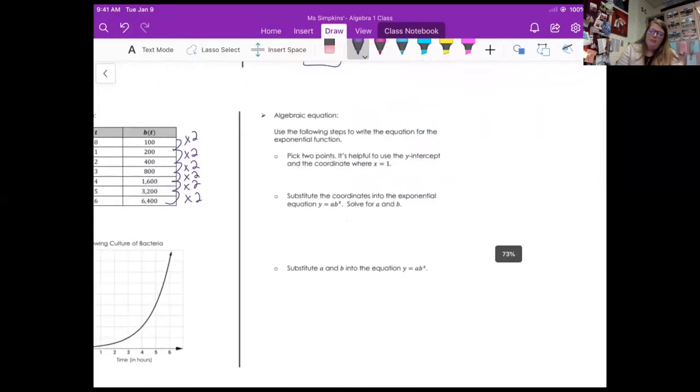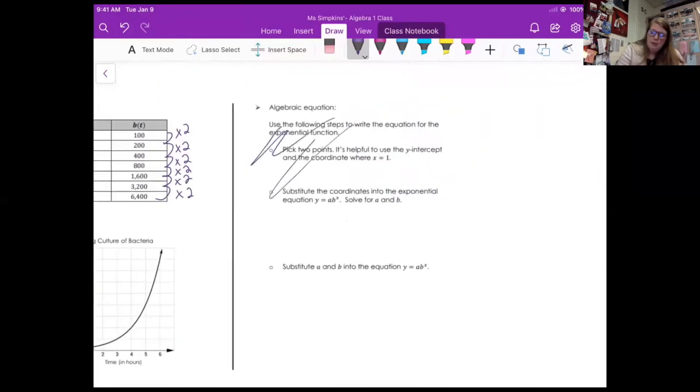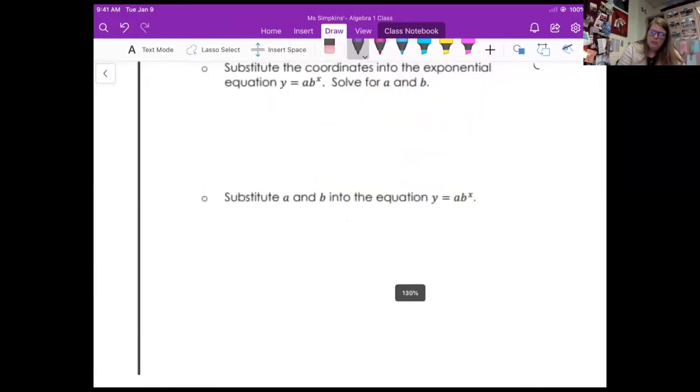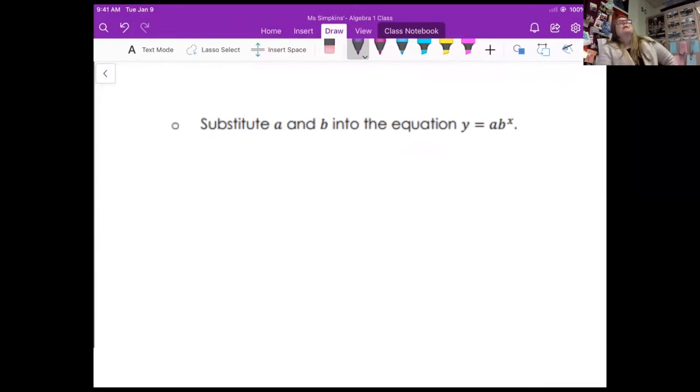So if this makes you feel better, you can go ahead and cross out all of this. Bloop, bloop, bloop, bye. We're just going to use this last bullet point. So every time we make an exponential, we're going to use this formula. Y equals A times B to the X power. So your variable X is now the exponent. So all we have to do is fill in the A value and the B value.